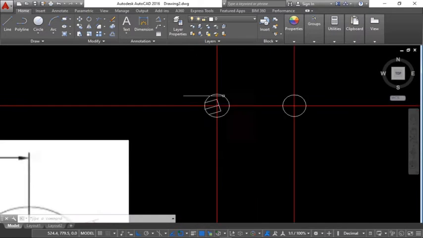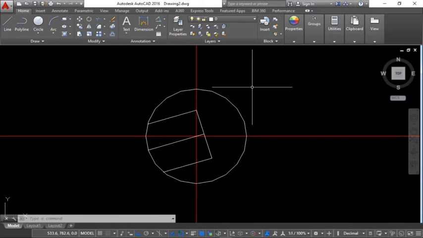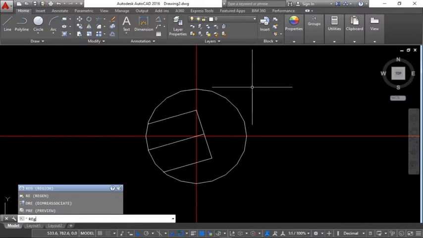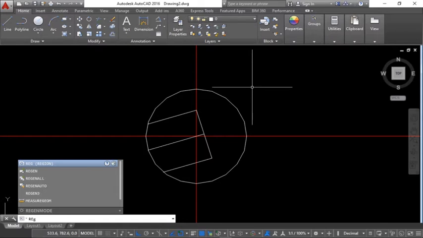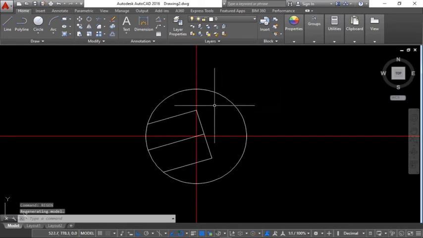If you find this, don't delete it and draw it again. You just type region, REGION, then enter. You see, boom, it just reshaped the thing for us. So if something is not in the shape that you drew it, you just type region to reshape it.